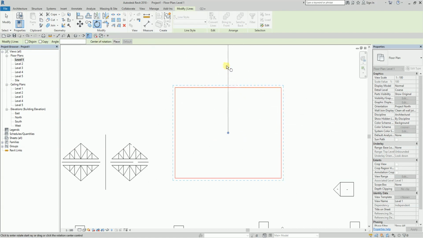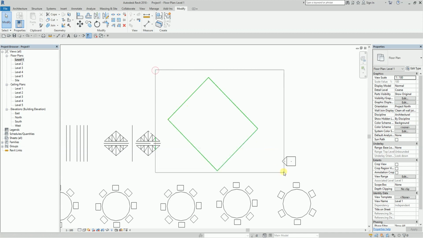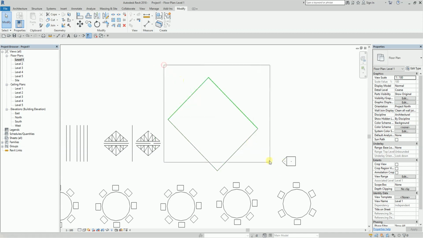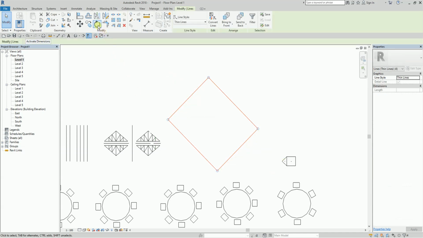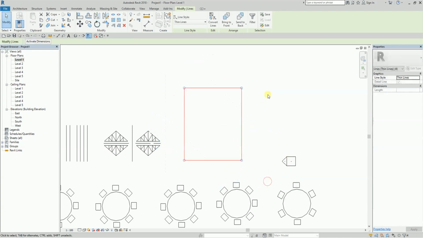So you can pick here, and then you can type the value. So let's say 45, enter. Then modify. So just select the objects that you want to rotate, select rotate, pick here, then you can specify the angle that you want.